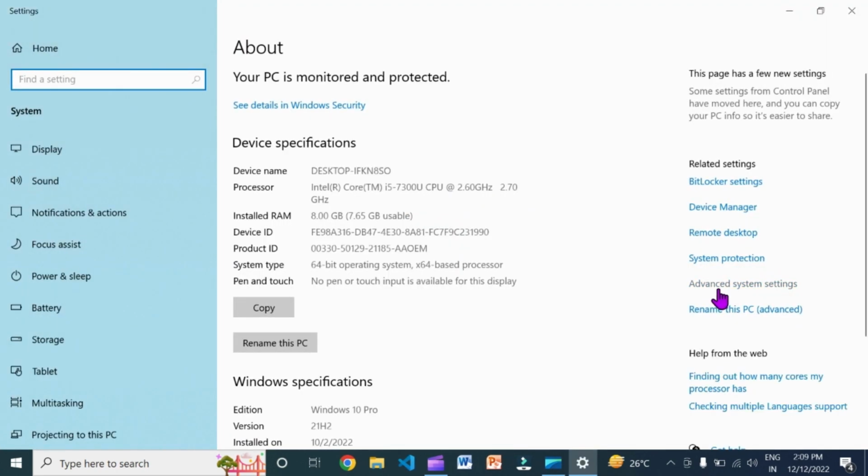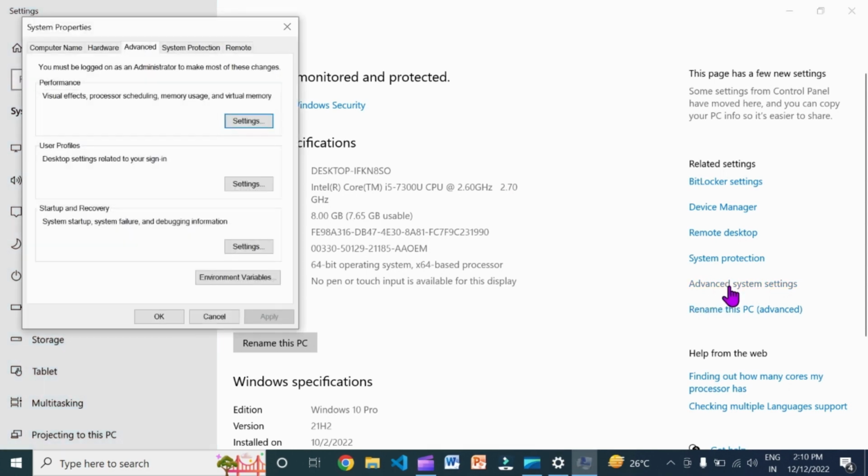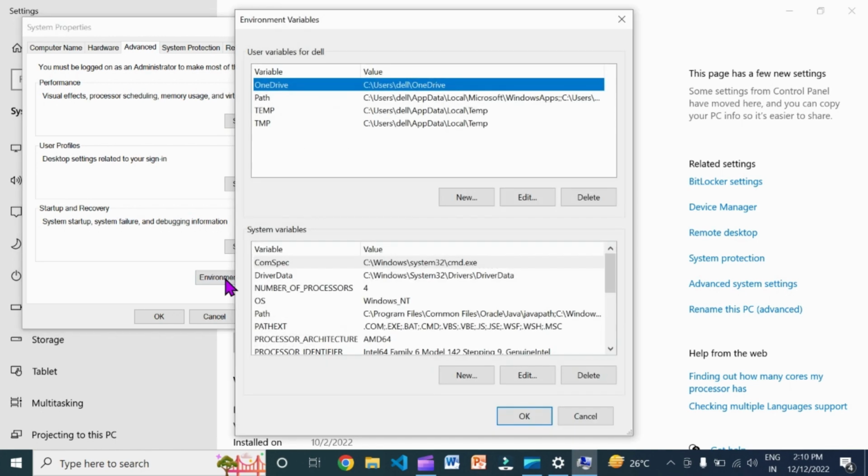Here in the right pane you will find advanced system settings. Click on it, and in the dialog box you will find environment variables. Click on environment variables, and in the system variables, click on Path.